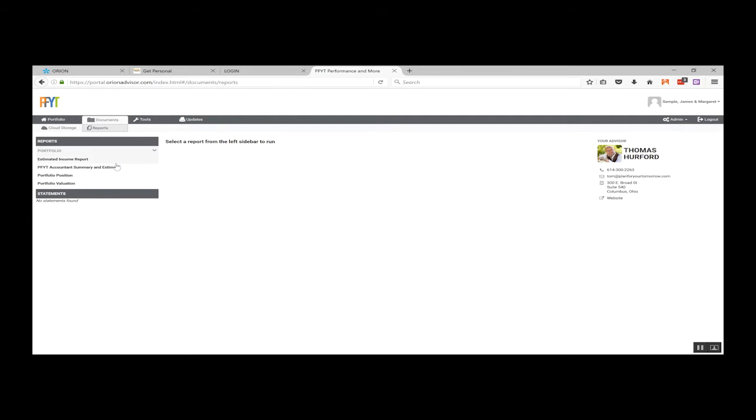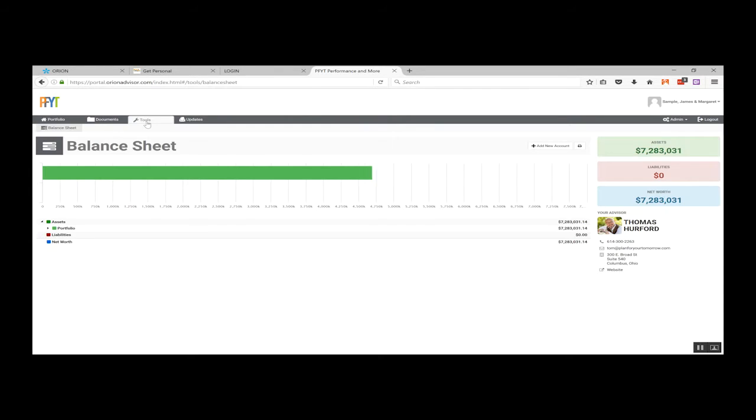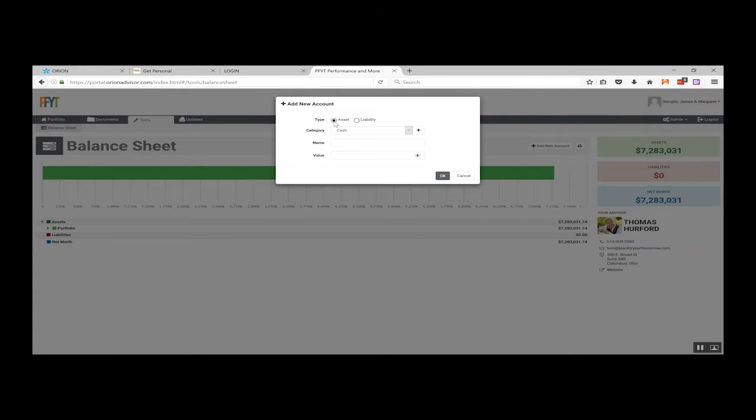We'll pick one from over here, and by default some of these reports will only run at the household level, so you see it says run for household. Some of them will actually allow you to run a report for a particular account. We'll use the inception date and just quickly generate it, and it would either save to your cloud storage provider or not, or run on your screen. So here's a quick look at the tools.